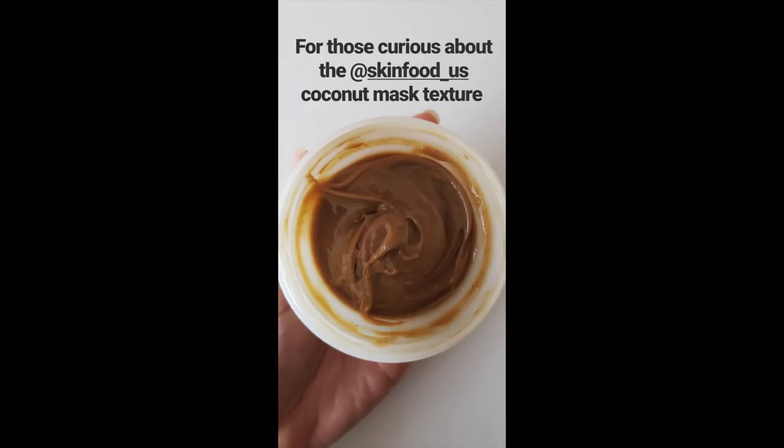This also has a bonus use: you guys know I love to use wash-off masks in the shower to protect my dehydrated skin from the steam and hot water — it's a great way to build a moisture shield on your skin. This mask is great for that because it's got such good cling. The texture is almost like peanut butter — it actually looks like peanut butter when you open it up. It's got that good cling and it's not going to drip when exposed to heat and steam. It's not going to drip down your chin or drip into your eye. So this is actually a great bath or shower mask and I actually leave this on the side of my bathtub because it performs so well for shower masking.